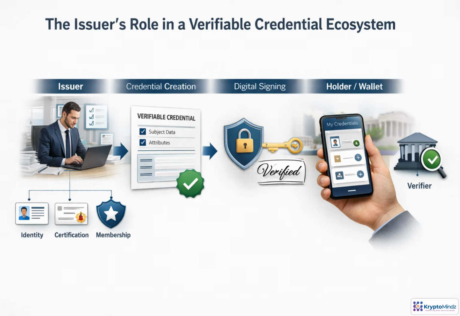Think of the issuer as a digital registrar. It decides whether the subject is eligible based on evidence, policy, or business rules. Then it turns approved claims, such as identity, certification, or membership, into a credential payload. The critical step is signing. That signature lets anyone later detect changes and confirm who issued the credential. After delivery, the holder controls presentation. So strong systems keep approval logic separate from the cryptographic issuing service.